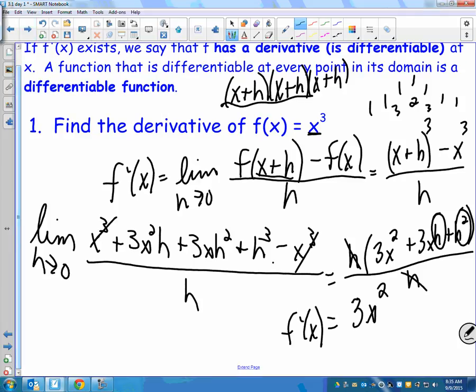So if you find the derivative just in terms of x, this represents the slope at any point on that curve. So now I could say, what is the slope at 0? And you can plug 0 in and you can say 0. What is the slope at 2? You can plug 2 in there and get 4 times 3 is 12. All right, so this just represents the slope at any point on that curve, aka the derivative of the function.